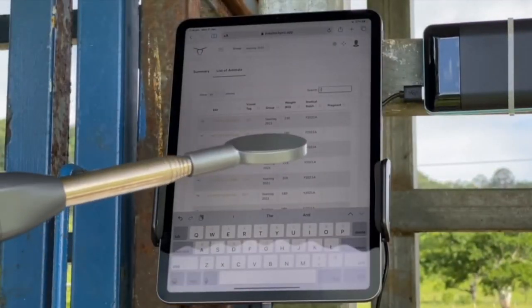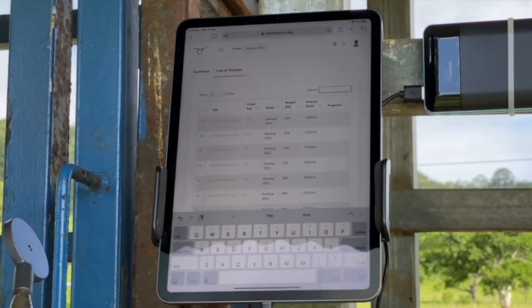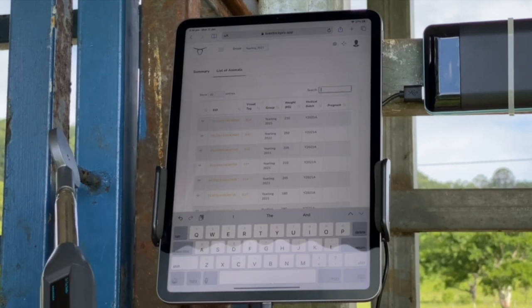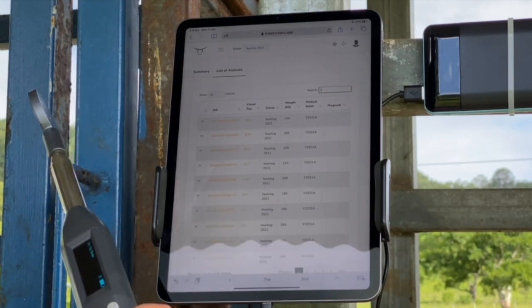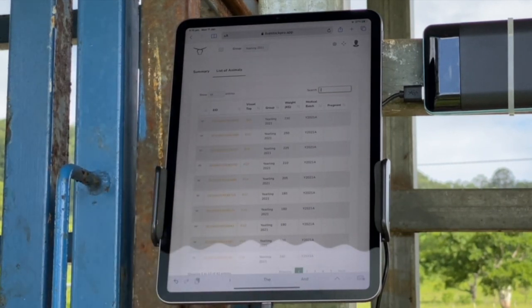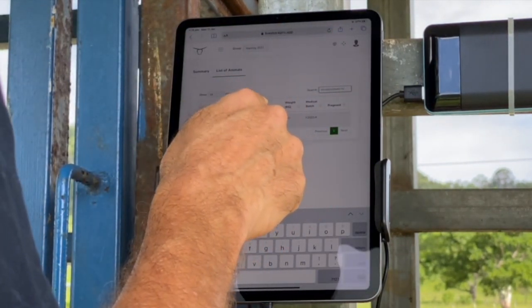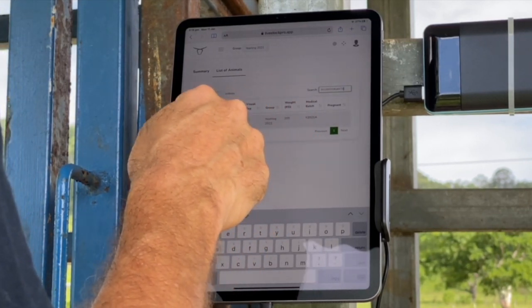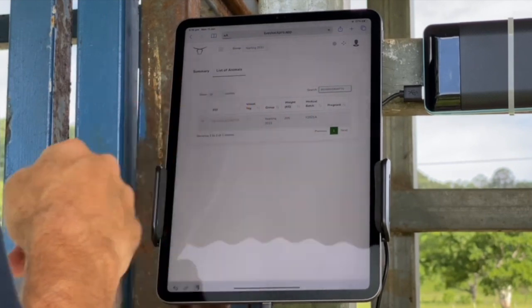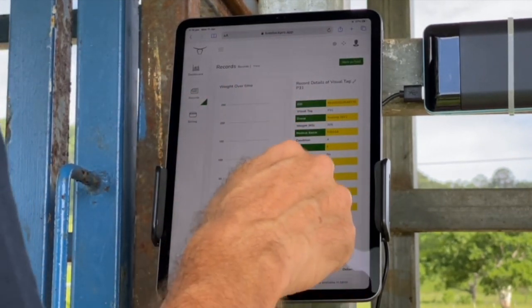Okay, so again, make sure the keyboard drops, and then you know that you're good to go. Keyboard dropped. That's her record automatically brought up. I can see that I've got her weight, I've got her visual tag, it's a pink 31, she's a heifer. Click on that record, brings in her weight records, medical history, all that stuff in there as well too.